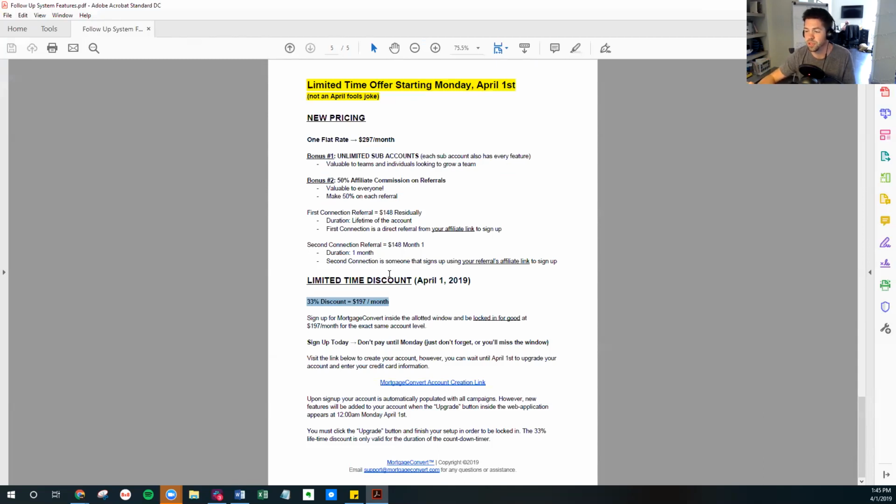This can go for realtors. If you're a lender and you get this system and you have unlimited sub accounts, how many realtors would you be able to provide a free account to and get free referrals back from? It's probably quite a bit. It's just a massive value add that is going to be available to you to provide for your customer base, as well as your partner base, as well as make some money on the side if you'd like to. It's obviously not required, but it does help pay for advertising.